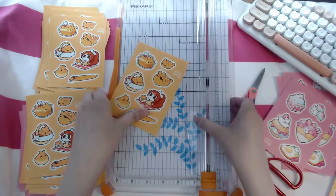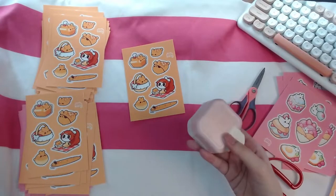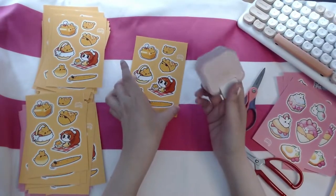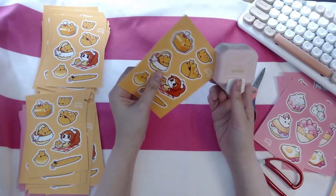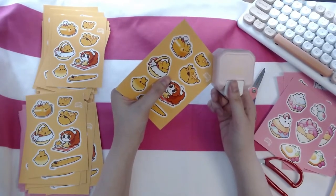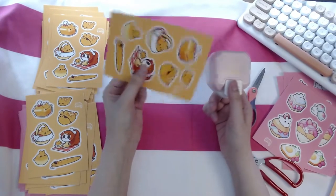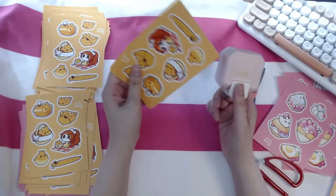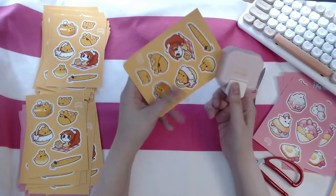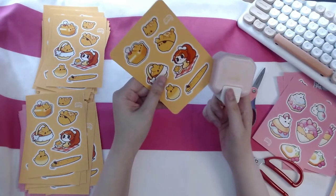Now, gone with this paper cutter. Ta-da! So I use this to cut the corners on all of my sticker sheets. Check it out. You just stick it in here. Ta-da! And the corner's cut. And then I just do this for every single sticker sheet. Enjoy.